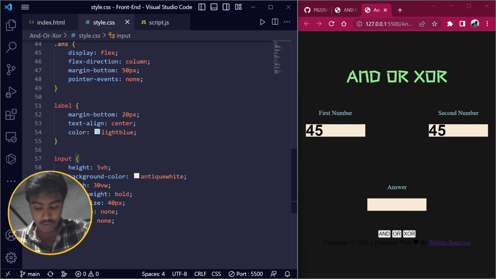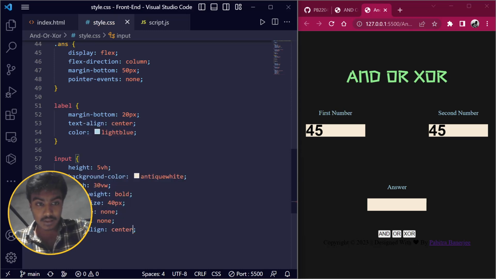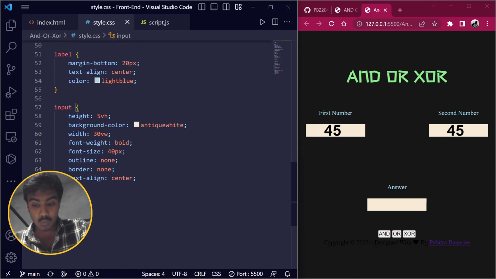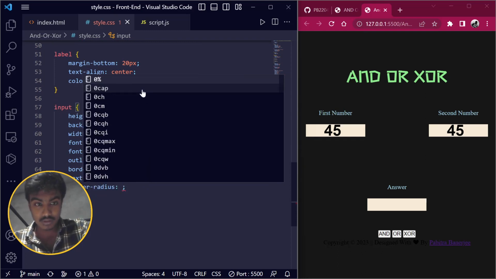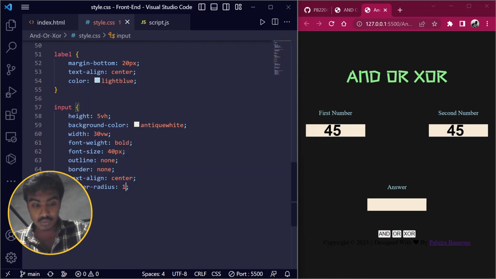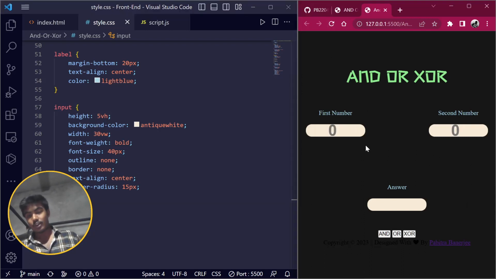Now I want text alignment center. Now I want some border radius, let's suppose 15 pixel. Now this is looking great. Once I refresh it, you can see that it's looking great.